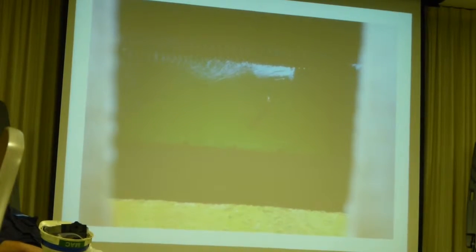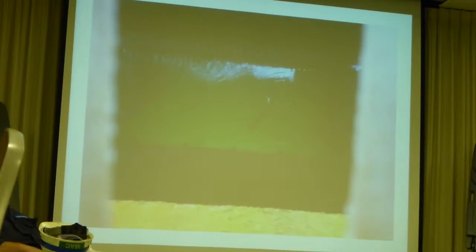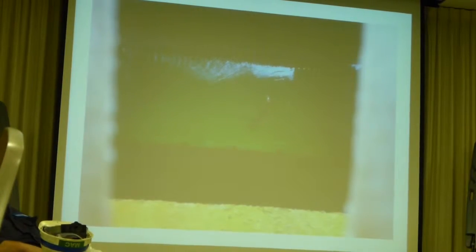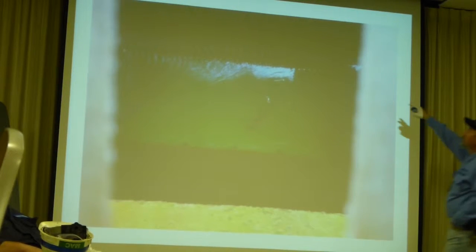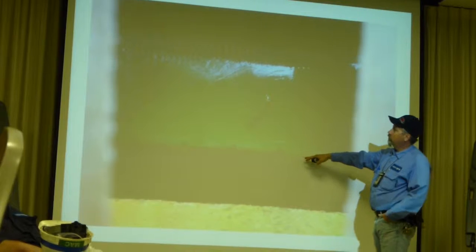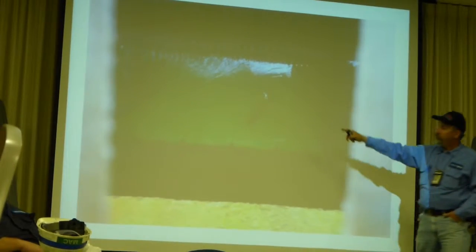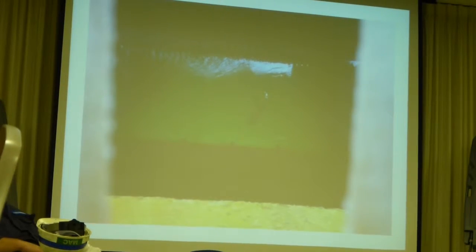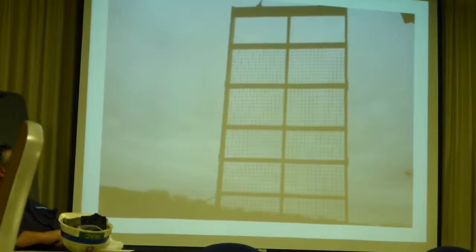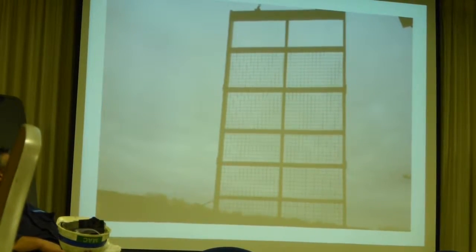This is looking down into our intakes from ground level, and you can see the trash, kind of hard to see the trash rack up here. This is where the crab screens would be up the side, and a nice little fish swimming around. So that's probably about 6 to 8 feet between those two. This is the crab excluder, just a 4x4 mesh on a big steel frame.